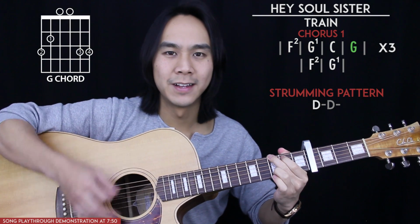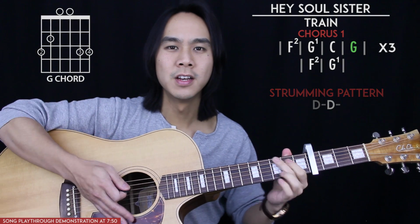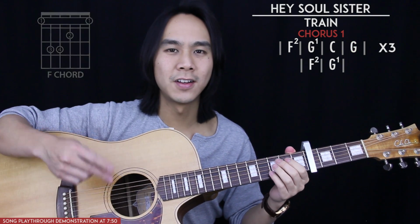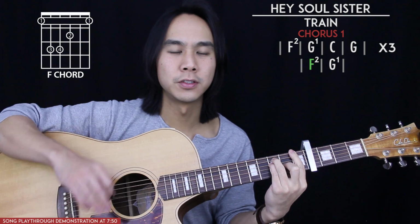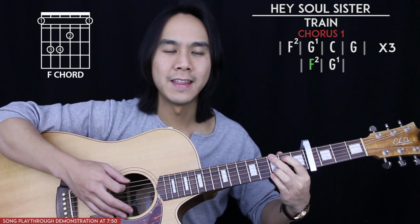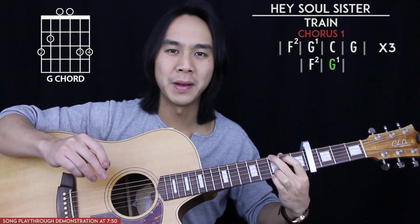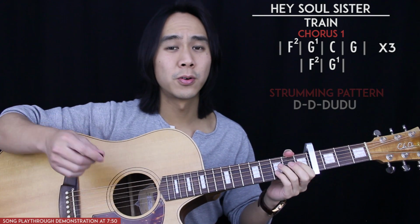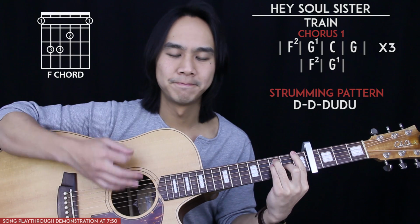Down, down, down, down. You're going to repeat that first line 3 times, and then our second line of chords is just the F for 2 normal strumming patterns, and then the G for 1 normal strumming pattern, and then we end with 1 more strum. So in total, chorus 1 will sound like this.